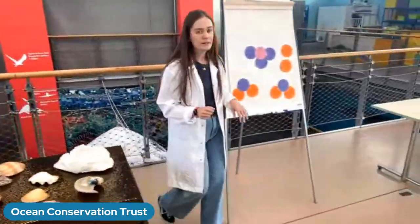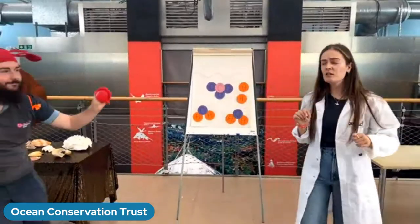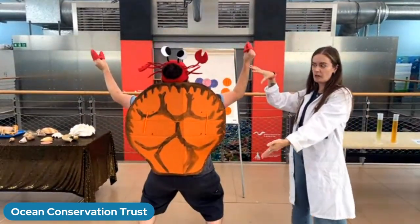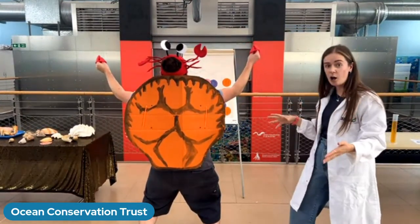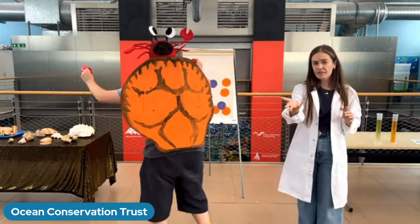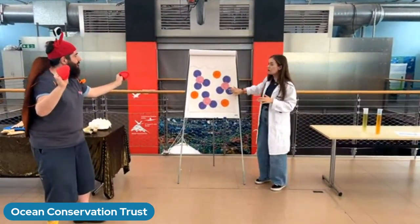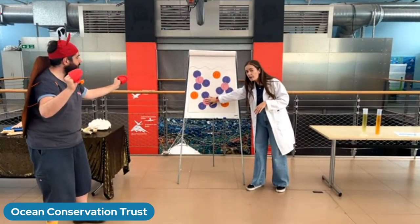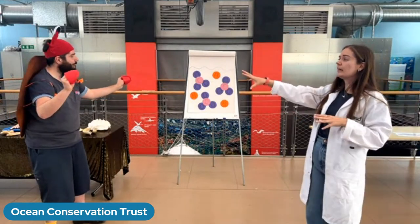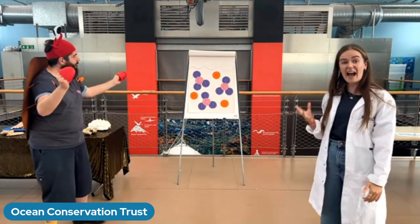So we can see that carbonate ions are so important for all these animals to make their shells and enable them to survive. I'd like to introduce you to a very good friend of mine — Ian, an edible crab. Ian, please turn around and show our audience your fantastic shell. Ian's shell is made of calcium carbonate, so he needs those carbonate ions from the ocean to build his shell for protection. Back to our diagram: our ocean is filled with carbonate ions and those pesky hydrogen ions that are going to cause a little bother. For Ian to keep his shell nice and strong, he needs to get as many carbonate ions as possible. However, hydrogen ions also want the carbonate ions — there's a bit of competition going on.